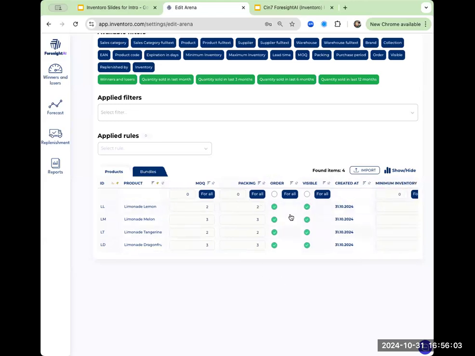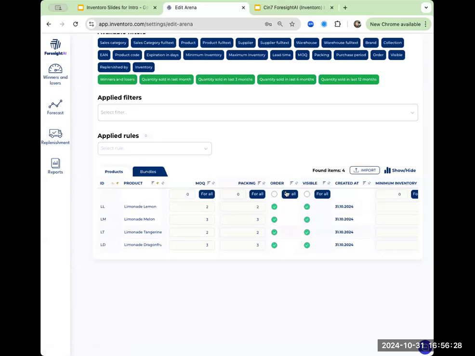Order and visibility, these are really big. So there are times where maybe, I guess the best way to put it is, do you have labor as a SKU? What are you going to do with new items? What about SKUs that you're sunsetting? This is kind of where you can toggle those. So orderability is going to be, it does not show up in my replenishment, but it shows up in my forecast and my winners and losers.